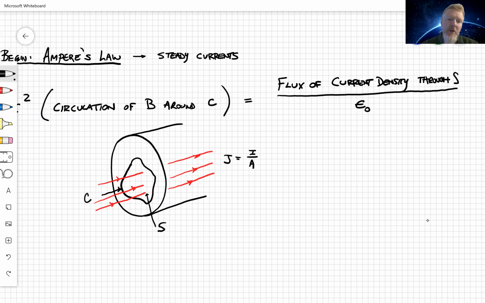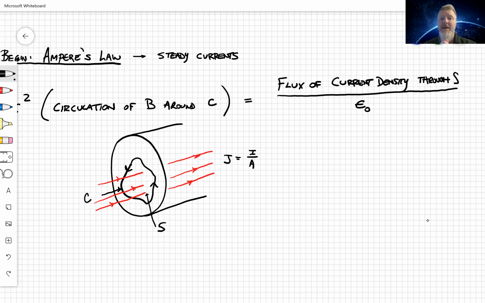So we can loop around our curve. Say we go around in some kind of counterclockwise manner here. We can loop around, and the essence of the law is saying that the magnetic field that circulates around the wire, or around the current, is a result of how much current is going through the area. Okay, so it's very similar to Gauss's law in that sense, and it's divided by the same constant.